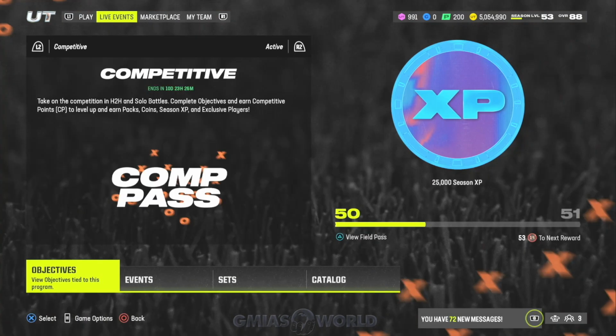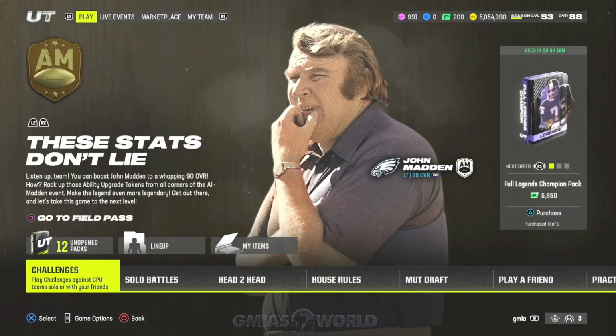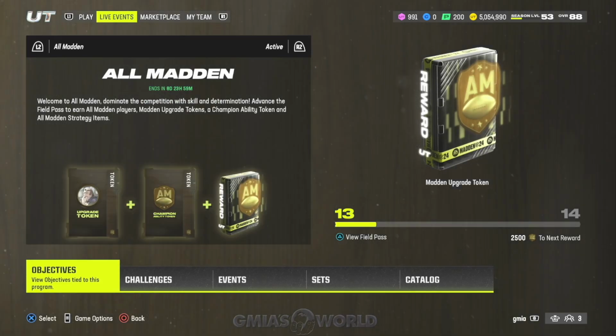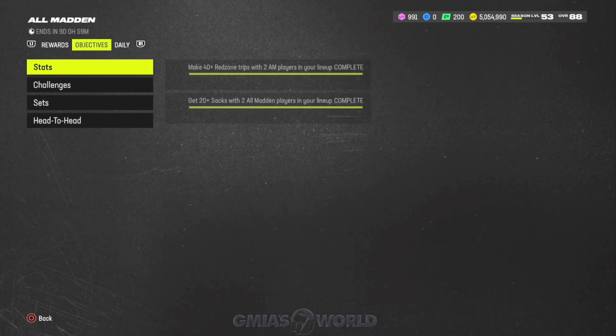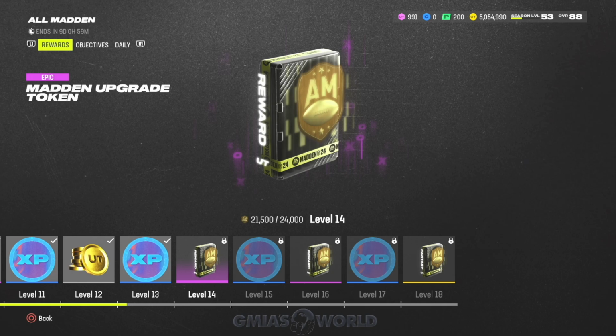Also, remember, a way to make sure that you're getting the most out of your team is taking advantage of free cards. Like this John Madden left tackle, right? We don't know if he's good, but you're gonna wanna check out this All Madden Field Pass. And just make sure that you're doing what you have to do to get that second token. It's right here, the Madden upgrade token.